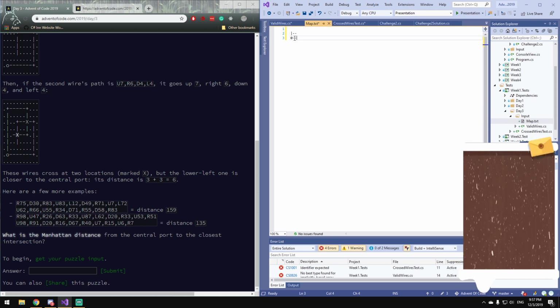Yeah, I think a little square is the place where it crosses the soonest. So like this. One and then intersection.